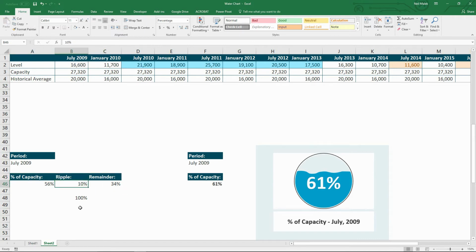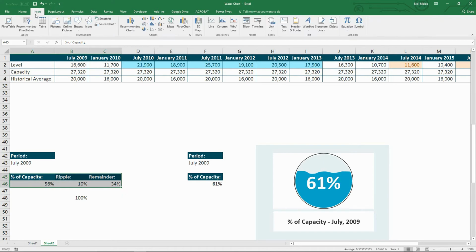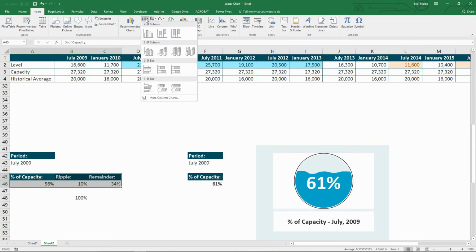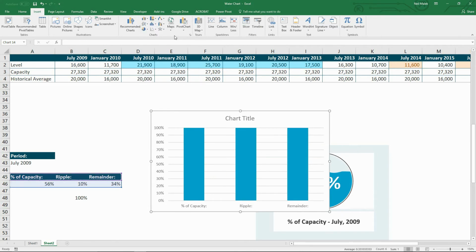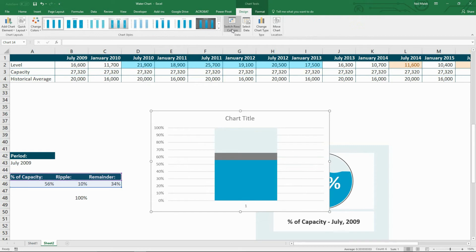Looking good. Okay. So now we go back and we do the exact same thing. We highlight these cells. We go to Insert. We choose the column chart type. We choose a 100% stacked column. And we switch the rows and columns. And that's what we're looking for right there. This is the unfilled capacity. This is the filled capacity. And this is that wiggle room between the filled and the unfilled.